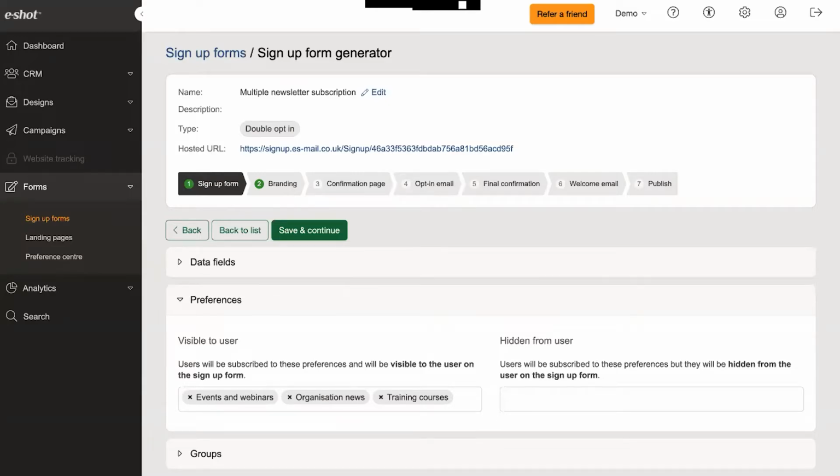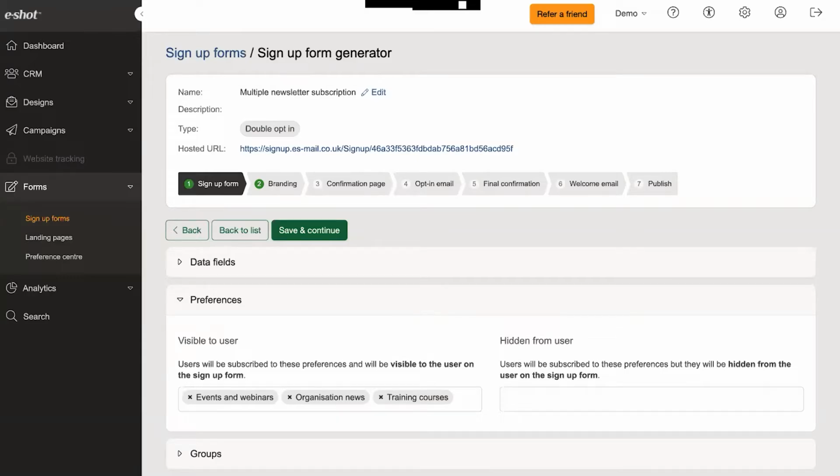Preferences I would generally describe as options where people choose whether to be on a list that you send emails to, in other words, a particular type of newsletter. And then groups we tend to use for lists where you are manually curating who you decide to send emails to. Okay, so the two functions are very similar, but what we tend to recommend is you don't overlap them. In other words, you set preferences for things where you want to give people an overt choice of whether to opt in or out of something, and groups you use for your kind of more administrative purposes behind the scenes.